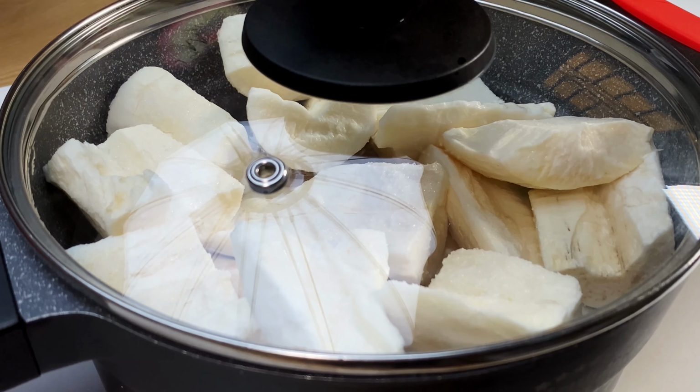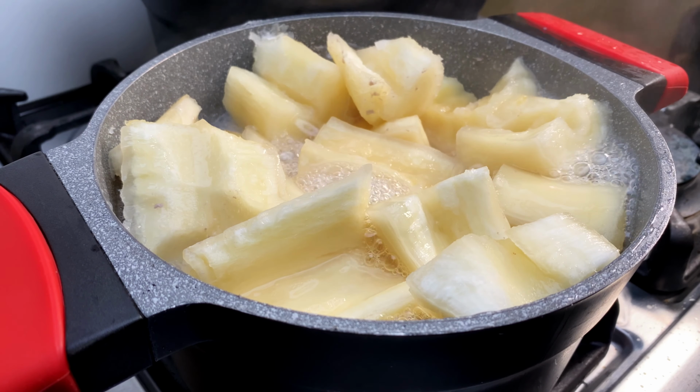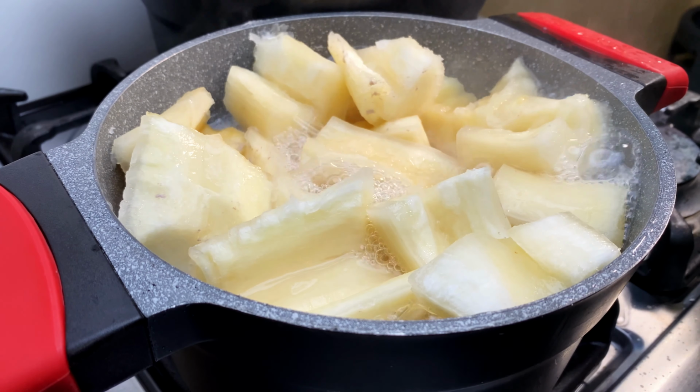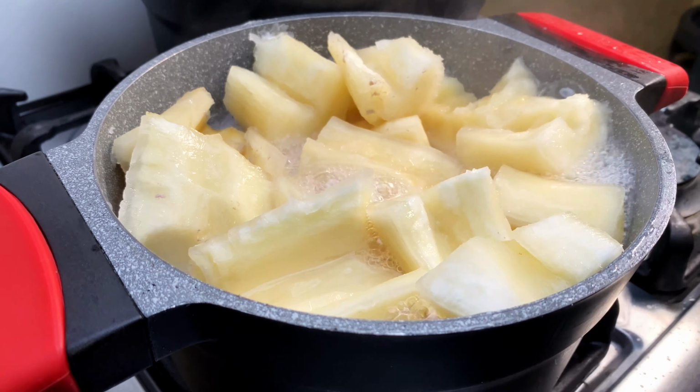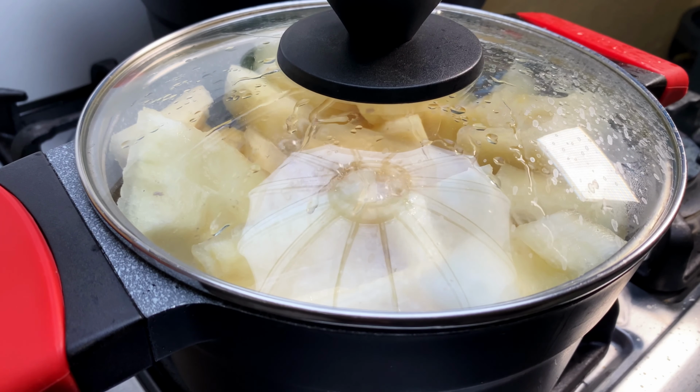To check if your cassava is cooked, you will press it with your finger. When it's soft, it means it's cooked. I will then drain the water from the cassava, open it for the vapor to come out. Then I will separate the cassava from the cocoyam.